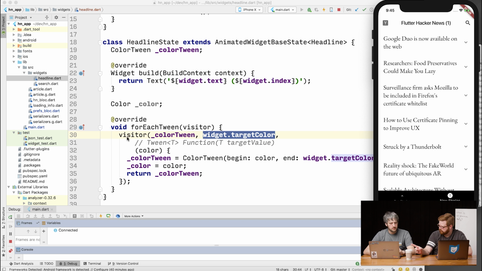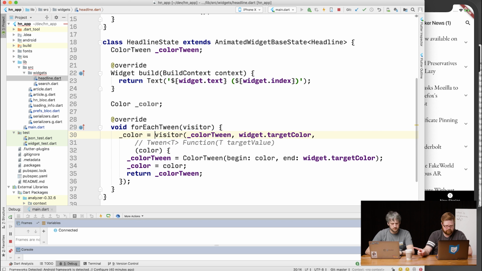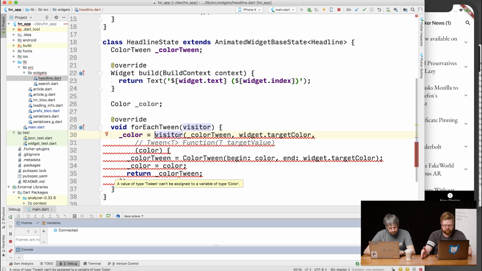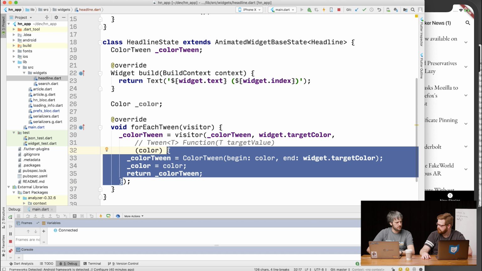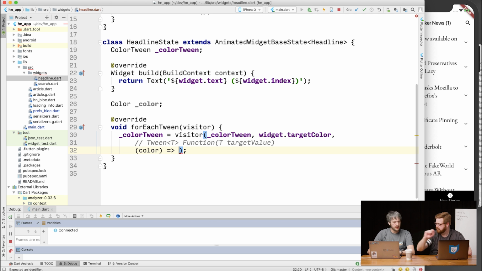Okay. So in our callback, it would take a color, and then all it needs to do is produce a new color tween with that as the begin, with the value it gets. Okay, so we return the thing, and then we color tween. So that one we have widget data. You got that, and then it's just new value becomes new tween with begin of that value. All right. So not storing. That's interesting. You are storing it because we're doing it up there. Yeah, but up there, yeah.